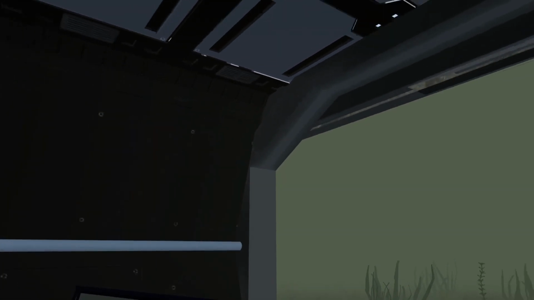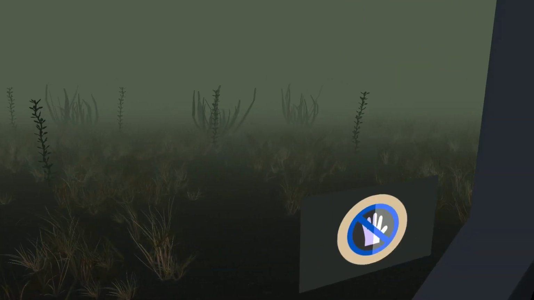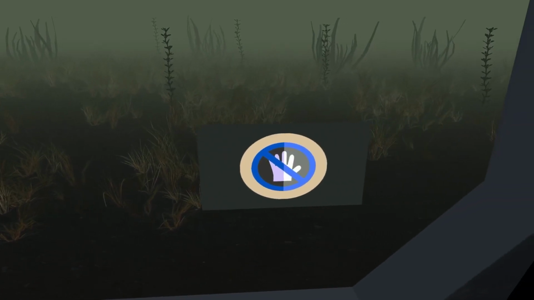Don't tell me we have to go back up already. Mommy, I want to stay down longer. Because this is cool. I like how the water looks. It's a very nice detail. And obviously not touching this Sarcosuchus. I don't think we're going to be touching them. I don't even know if I can touch them. I don't believe I can. But still.